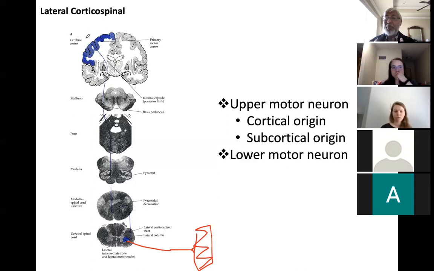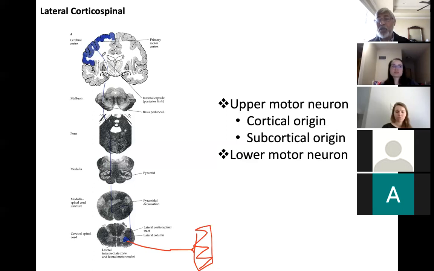Now, even though we have a primary motor area, if you look at the bundle of fibers of the corticospinal tract, the most important descending tract that will do the final execution, interestingly, only 30% of the fibers arise from the primary motor area. So our expectation would be what? Most of the fibers, if not all, should be coming from the primary motor area, which gyrus is it?